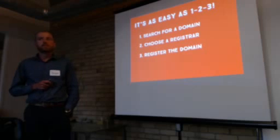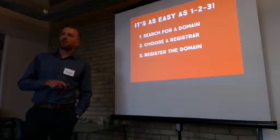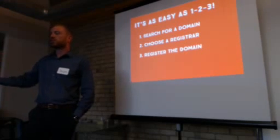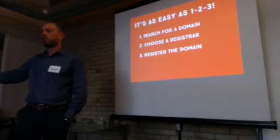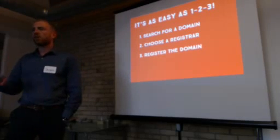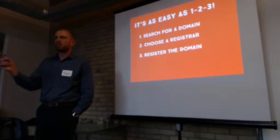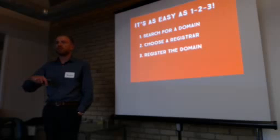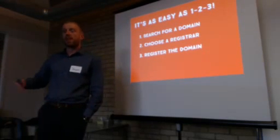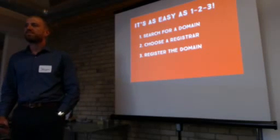How do I change my registrar? So if you're unhappy with your registrar, if you want to transfer to a new one, you can initiate the transfer with the new one. You just need to get the authorization code, and then you can transfer it across. It depends on who you do it with, but it costs a fee, and I'm pretty sure it automatically renews your domain for a year. So I would go find a new registrar, and then ask them, hey, I want to transfer such and such domain to you, and they'll help you out.